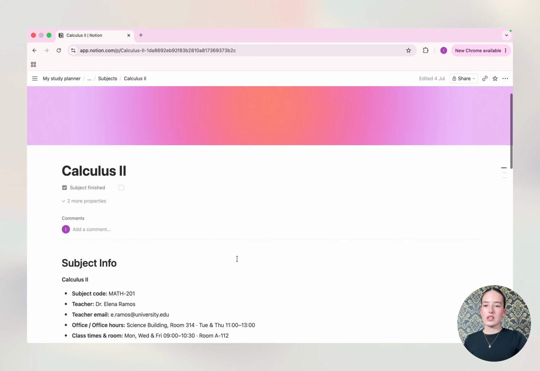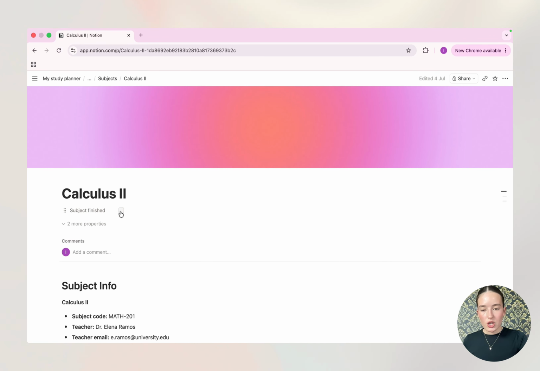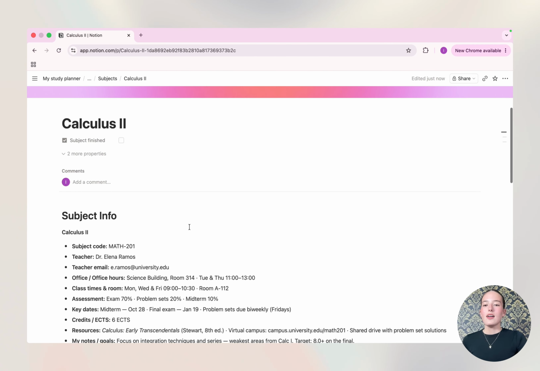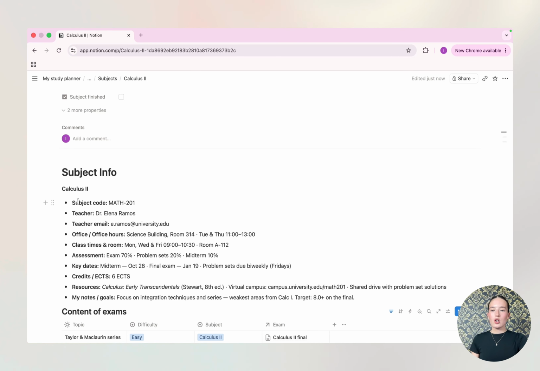Okay, so with each subject over here, you can press this, and that means that you finished that subject. And here you've got all of the important information of each subject, so you can look at it whenever you need it.